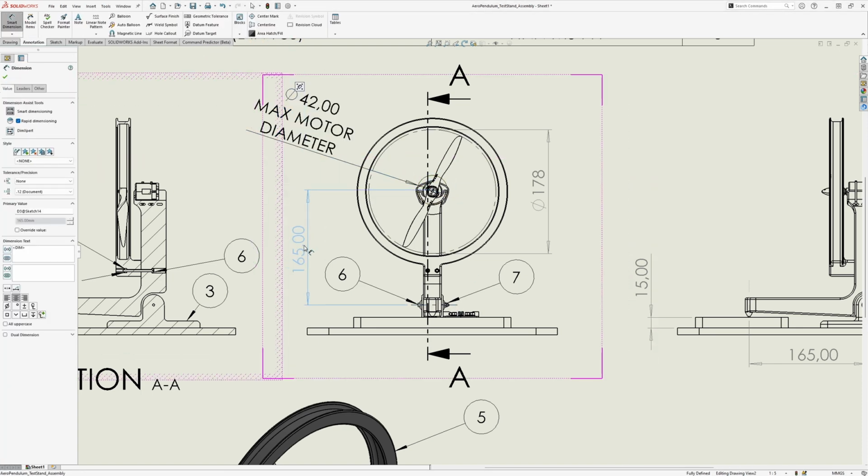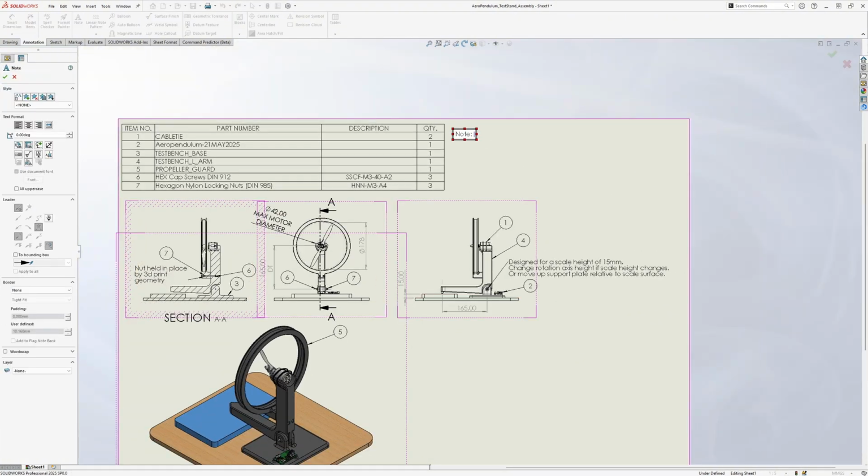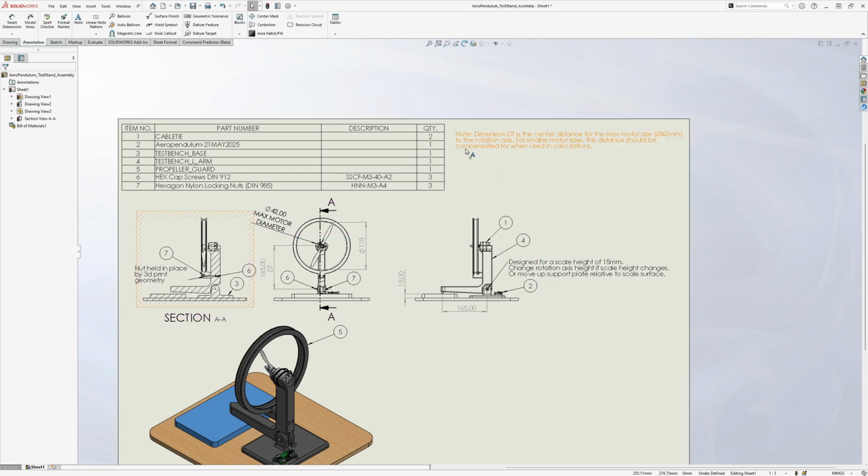So lastly, we wrap up by saving everything, exporting our files to STEP files and drawings to PDF. We can also use 3D Experience to save our files in the cloud system and share them with other people.